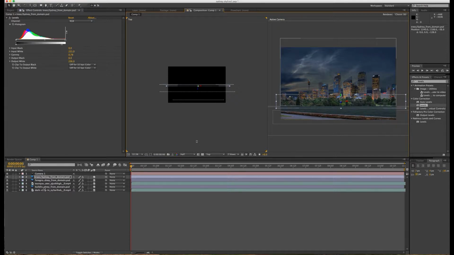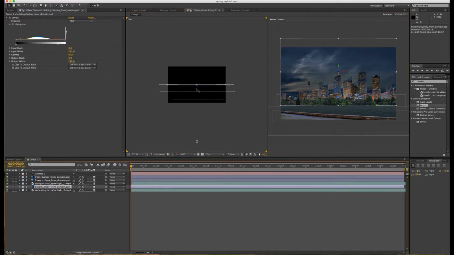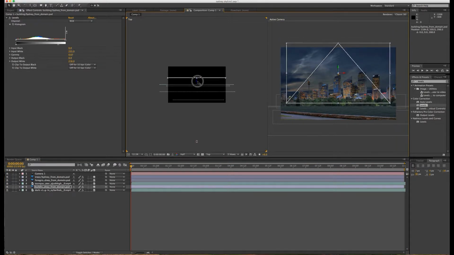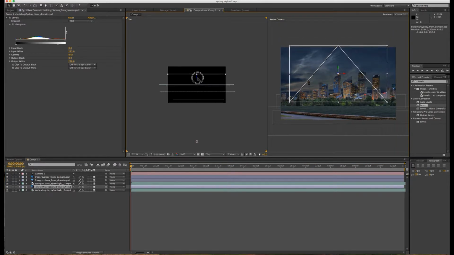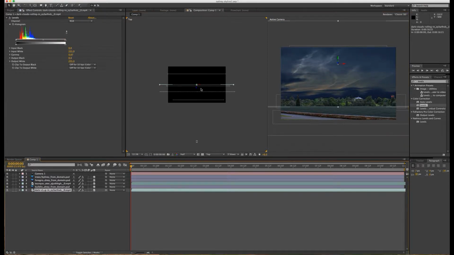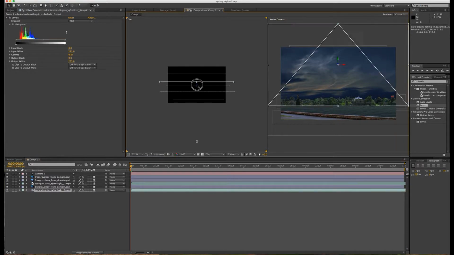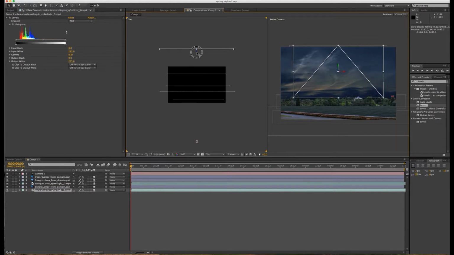Next, select the buildings and push them fairly all the way back. And you've noticed they've disappeared, because what we've done, we've actually pushed them behind the sky. So what we need to do now is select the sky, grab that and push it all the way back.